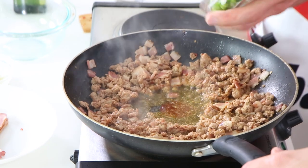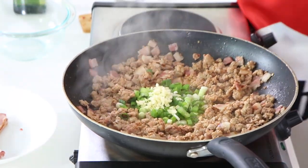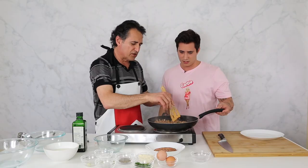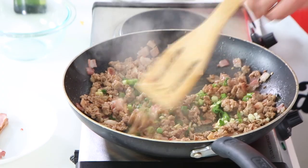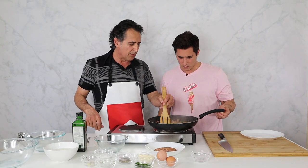And now, sorry to interrupt, but I have to throw in the green onions, and the garlic. Keep telling them how to cook this dish and we'll save the questions for later. A little bit of parsley, we're gonna throw in the rest. You don't wanna put the parsley in too soon because it does lose its flavor if it's in there too long. You wanna use it as a garnish at the end, and it has a lot more flavor that way.